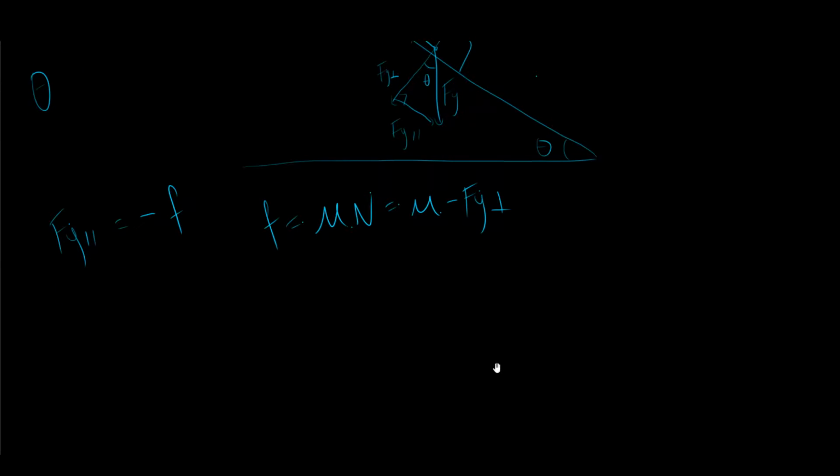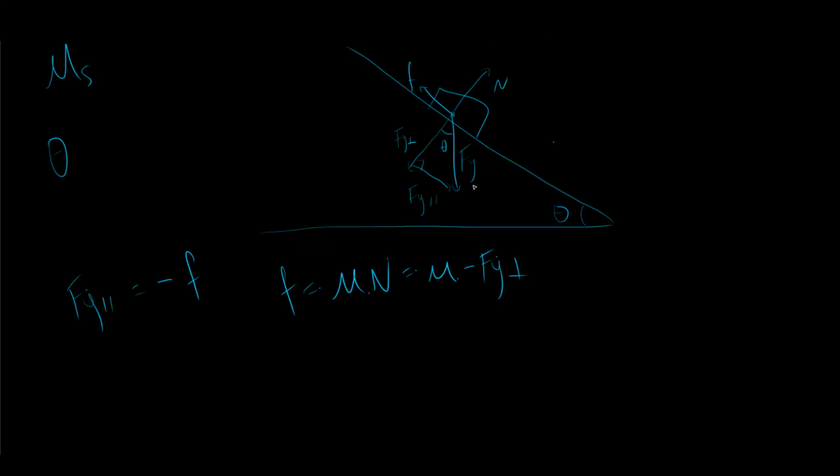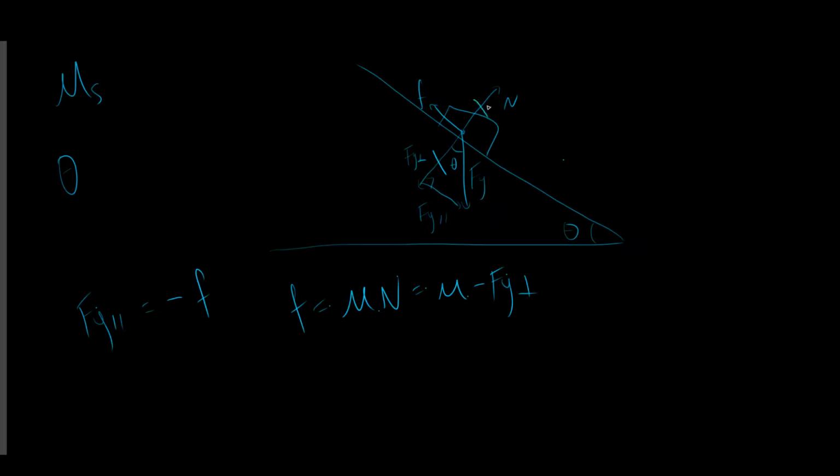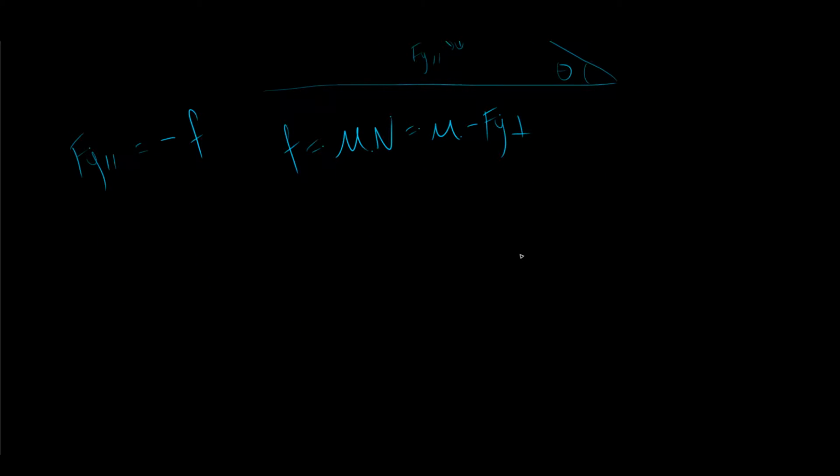So what I have is that the sum of the forces equals 0, right? It's not accelerating in any direction, because this cancels this, and that cancels that, right? So the sum of the forces equals 0. I'm using that mass times acceleration is equal to 0, right? So what are the forces acting on it? Well, there are forces acting on it, but the net force is none. So I'm just going to mess around with this.